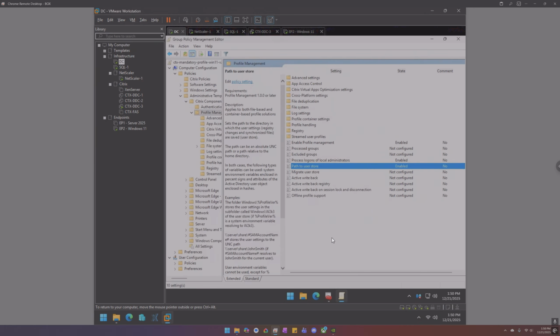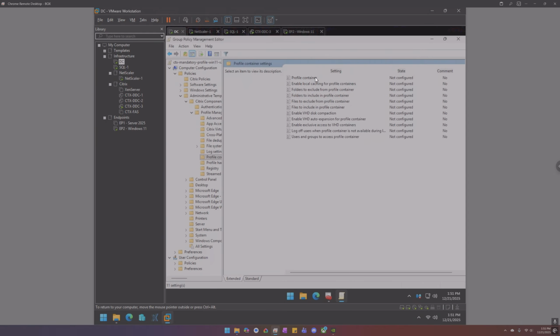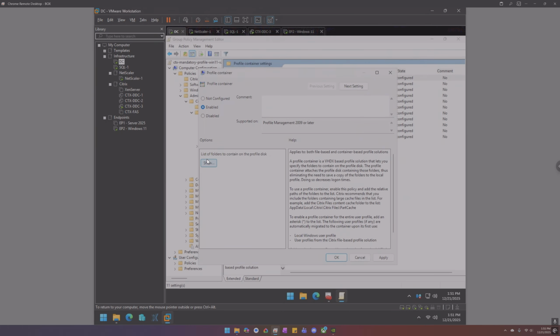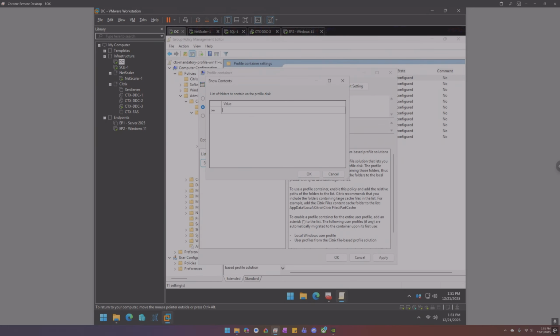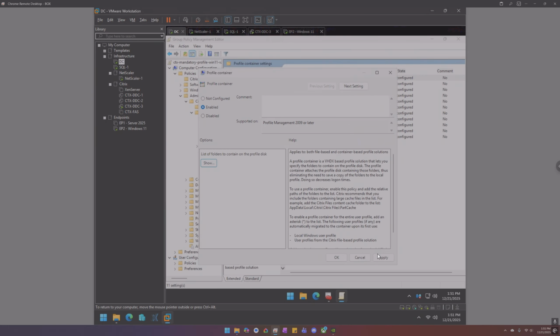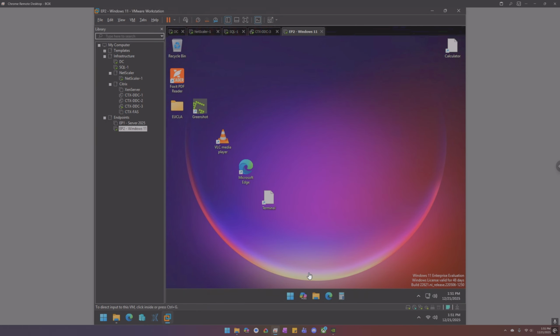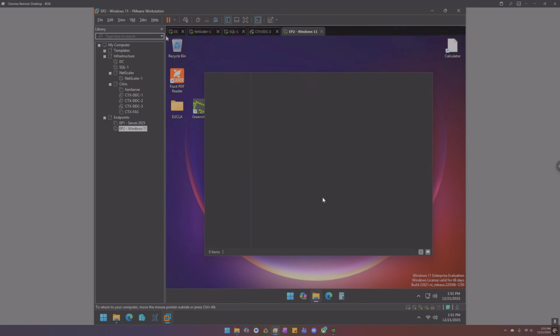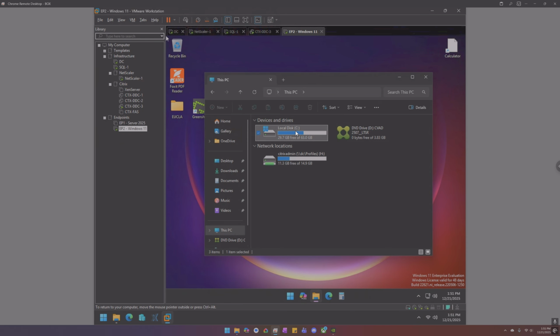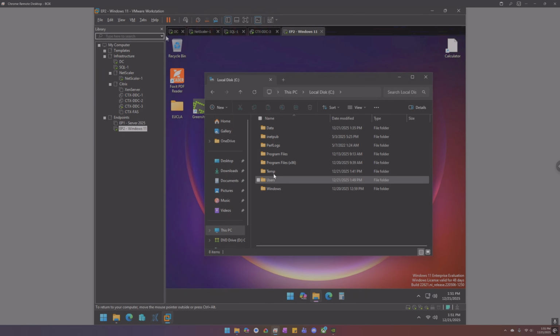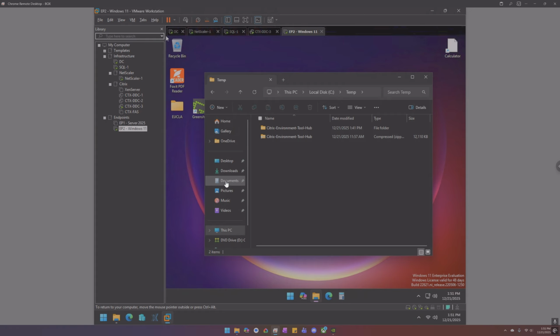Apply. Okay. Profile container. Enable. Okay. Let's log back in. Let's see if the redirect worked. I forgot what we were redirecting. Temp and documents.